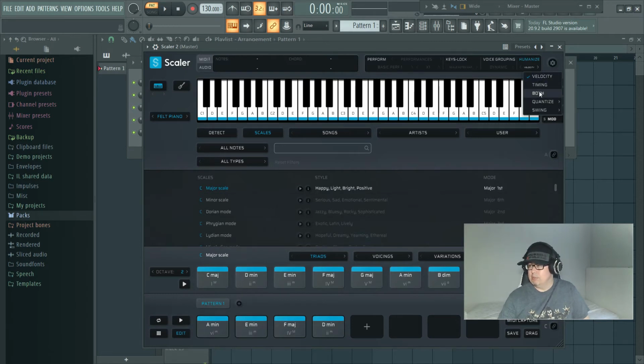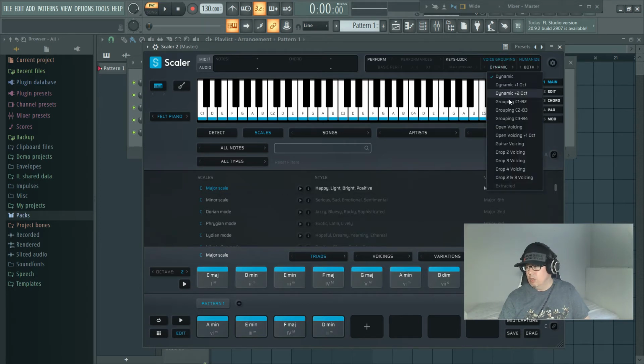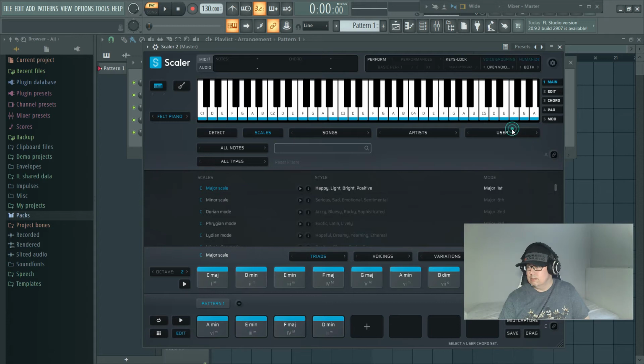I'm going to do both. That easy. And voice grouping. I also prefer when the bass note is kind of far away from the top notes of a chord. So I'm going to change the voice groupings from dynamic to open voicing. Let's hear what that sounds like now.